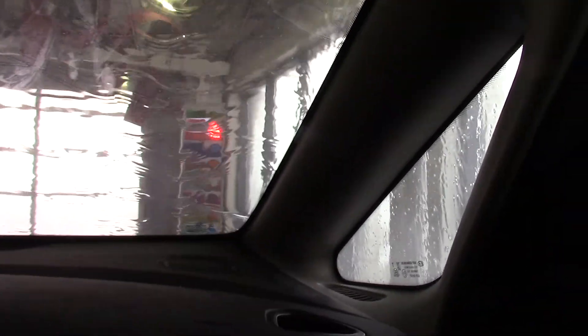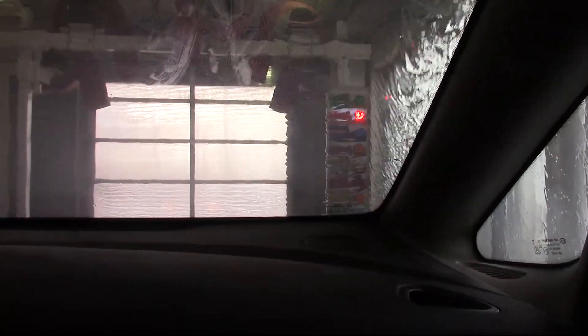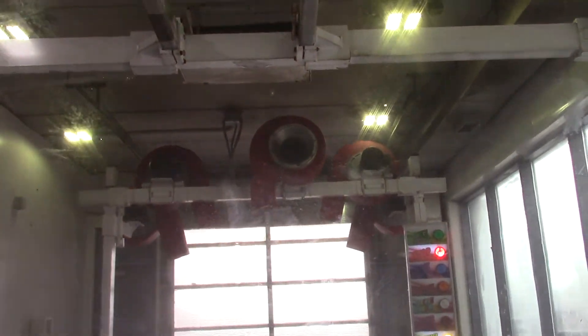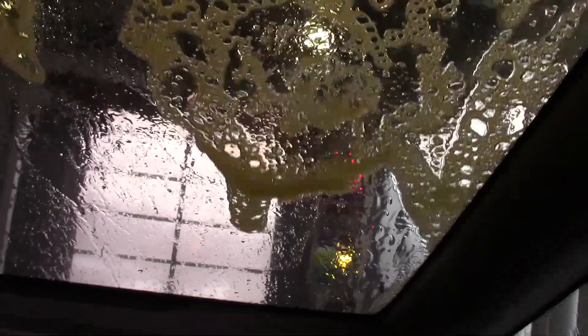It didn't get all the soap off, but that'll do, I think. The dryer fan is still spinning. But we still get the clear coat. The dryer fan is still spinning up there. Sorry if you can't really see it. And now we're getting the iBubble hot wax — that was an addition to Bellinger Inc., or Bellinger systems.